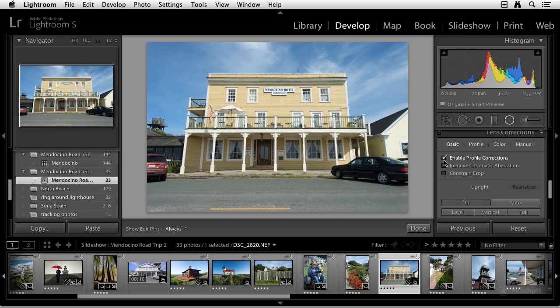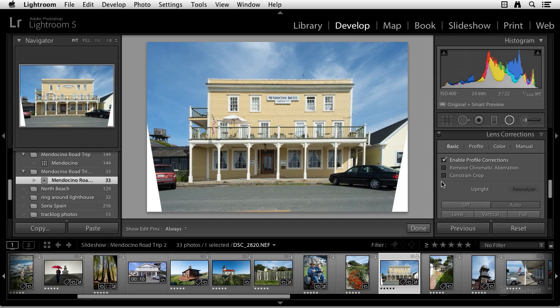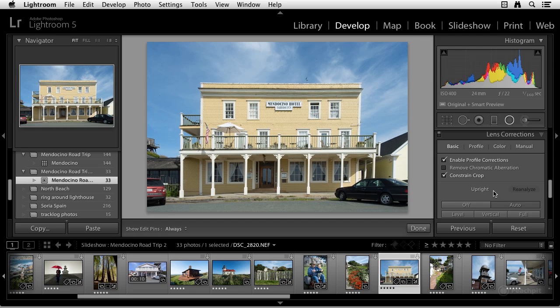So I'm going to, first of all, enable profile corrections. That's just something we could do in the previous versions of Lightroom. But now watch what happens when I select auto. It's going to automatically correct for all the perspective problems that this image has. And if I select constrain crop, it crops it for me. So this is going to be really, really handy for many of you.